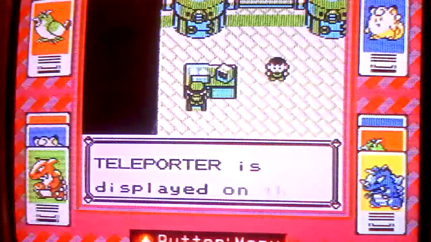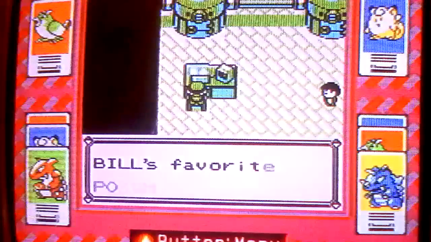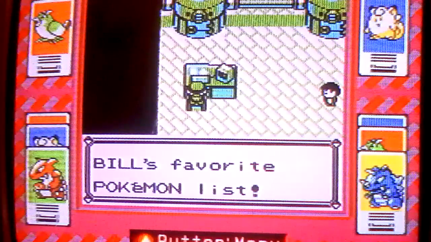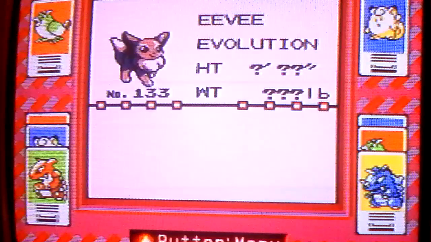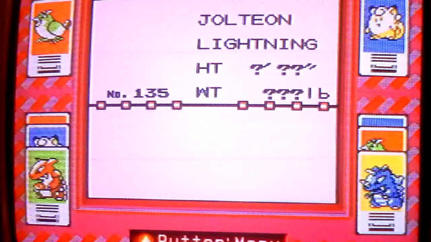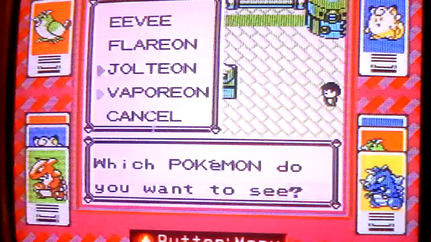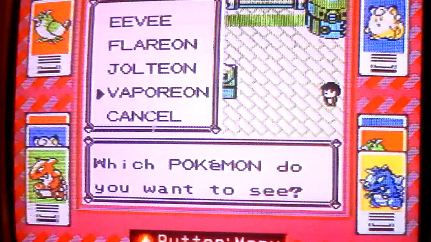Most certainly I can. But I'm going to show you a couple things in this house that I can't do. Bill's favorite Pokemon list. So there's an Eevee, so we're going to add that. And Flareon, which we're going to add. And we're going to add Jolteon. And also, last but not least, Vaporeon. Which I'll leave to you guys.